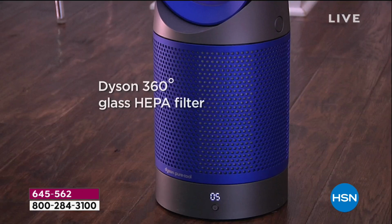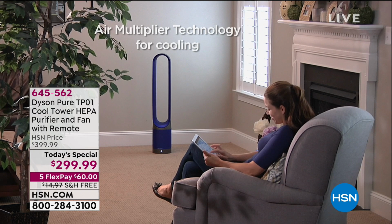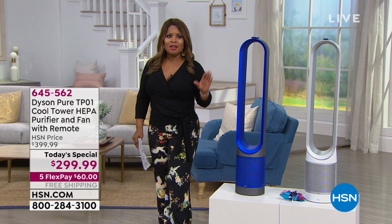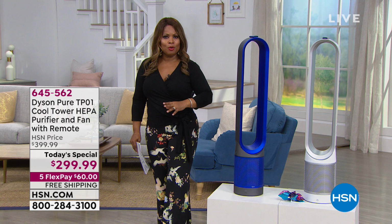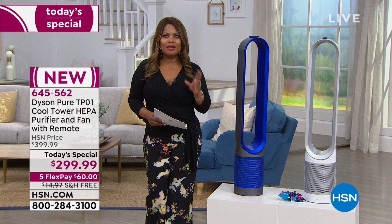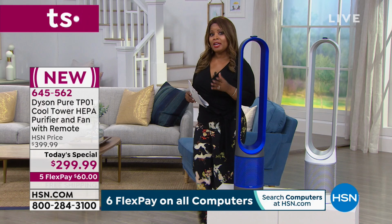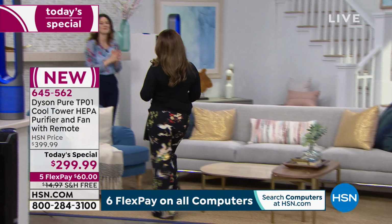If you've been thinking about getting an air purifier in your home anyway, and doctors recommend that we all have air purifiers in our home because of all of those air pollutants that are there, why not invest in this one? There are air purifiers out there that are only air purifiers that can cost you $200 to $300. Yes, this is an air purifier with that incredible HEPA air filter, 2-year warranty, but this is also a fan. Now, I know it's cold perhaps where you are, but summer will come. And when the summer comes, imagine your air purifier now doubling as a fan to really help circulate and cool the room that you're in. And so we want to demonstrate that part because really that's double the value for your money today. You really are getting the 2-in-1.